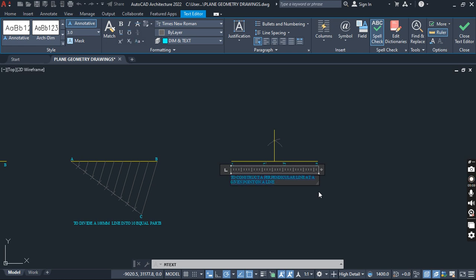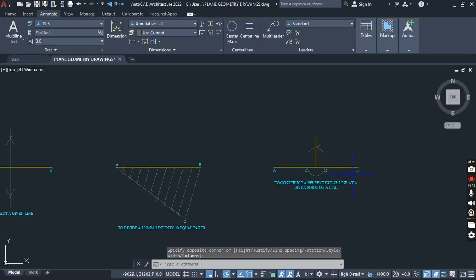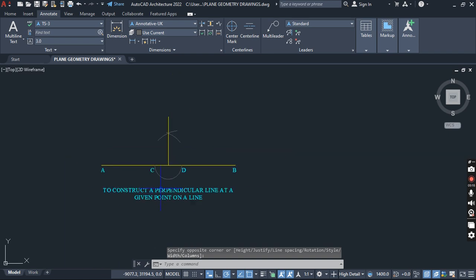All right, we can highlight everything, put it in the center, and then I click outside to confirm. There I have my construction.